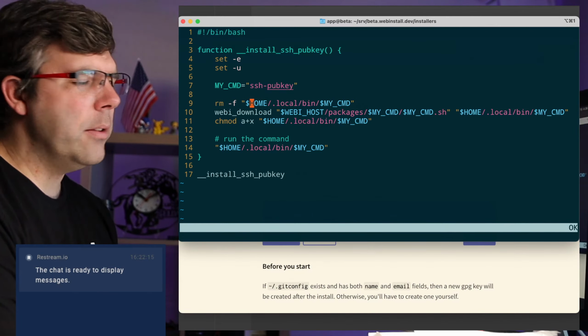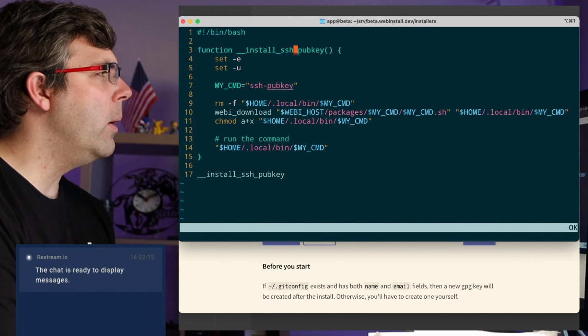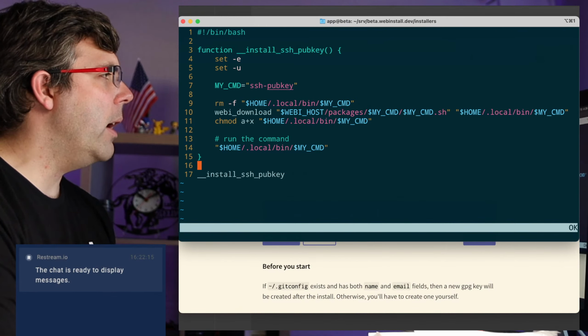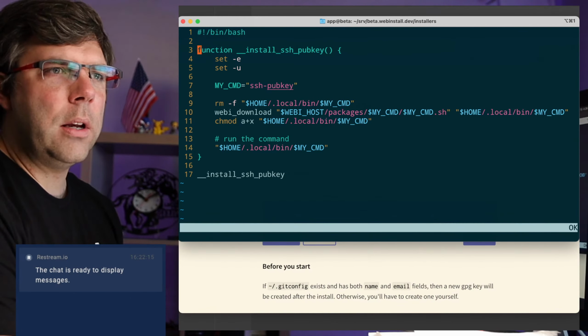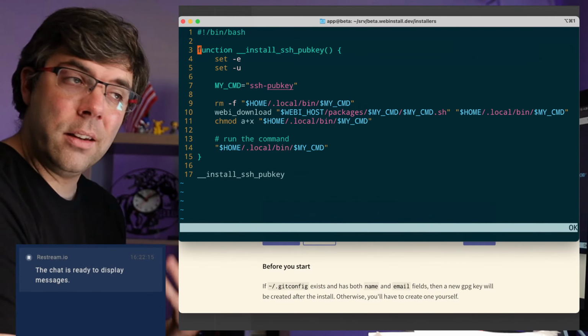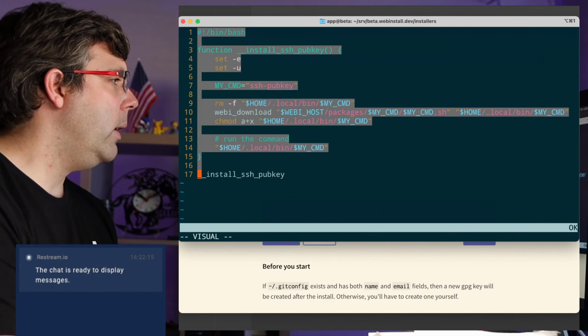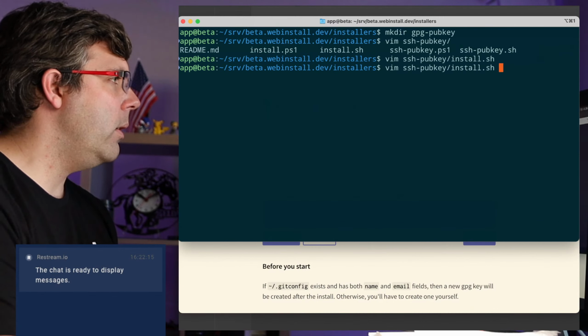Something was weird there, so wrapping everything in a function is the right thing to do. You don't have to include the word function, but I do because it's explicit and clear, and I like explicit and clear.